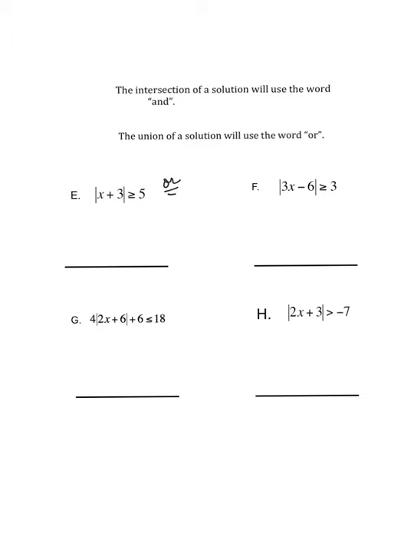Just like when we had the absolute value, we wrote two equations. When we have an absolute value and an inequality, we need to write two inequalities. X plus 3 is greater than or equal to 5, or x plus 3 will be less than or equal to negative 5. Negative 5 because we're over here, less than because we're going in that direction. Does that make sense? Sweet. Okay, go ahead, solve it and graph it, see what you guys come up with.